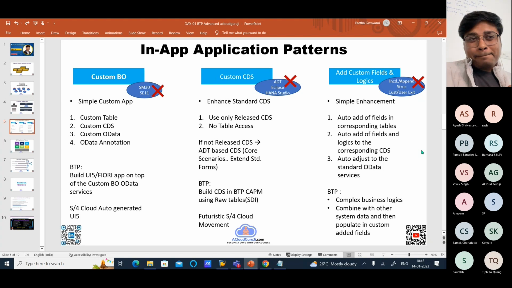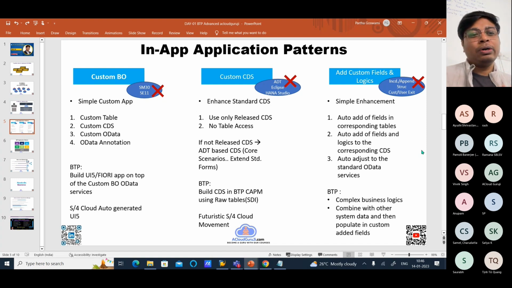Now I was talking about this Custom Fields and Logic, right? It will reflect in all the standard places, and also in the standard CDSs as well. Automatically it will also reflect in the standard OData service, which we will also see. When you have this standard OData service, you can develop and also populate data there.